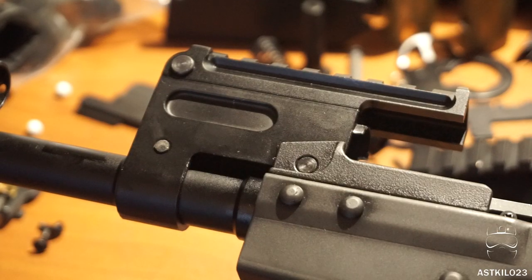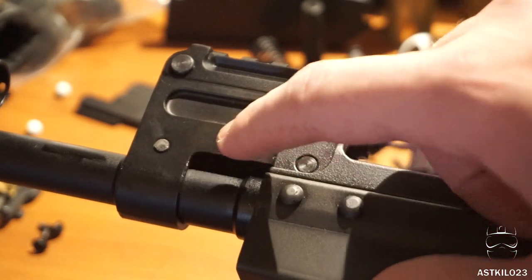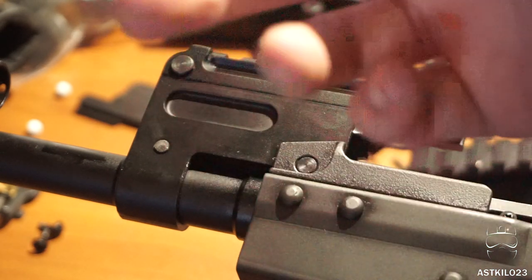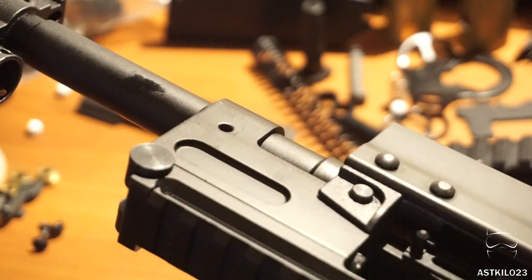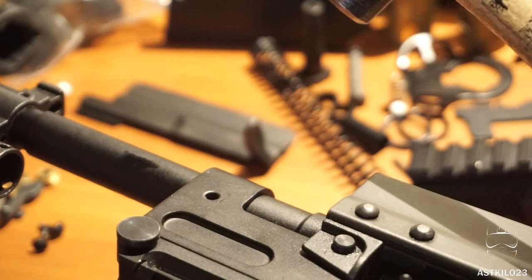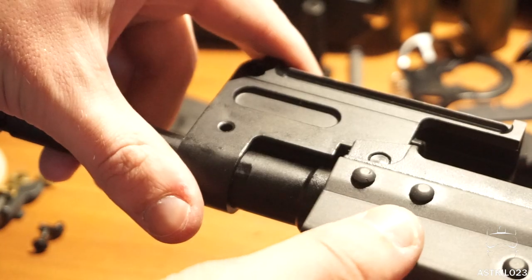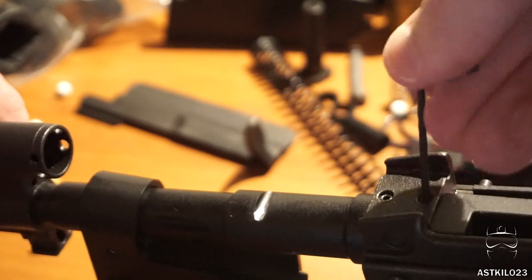At this point, there are two pins you do have to punch out. Keep in mind you're punching them in a particular direction — otherwise it's going to be insanely difficult, if not somewhat damaging. Look on both sides and see which end has the horizontal ribbing going straight out from the pin, and punch it out from the opposite side. I strongly recommend a punch and a hammer — an Allen key is just not going to do it for these insanely tight pins. Use the right tools for the right job. Once that pin is out, we can pull the gas block forward, which exposes a couple of screws up top. Go ahead and unscrew those — they're generally pretty tight.